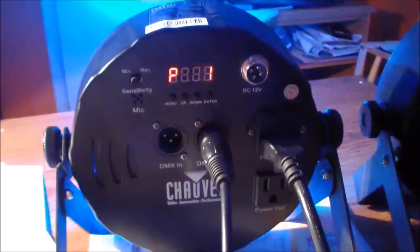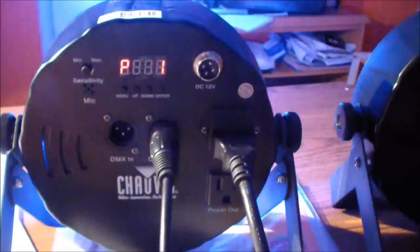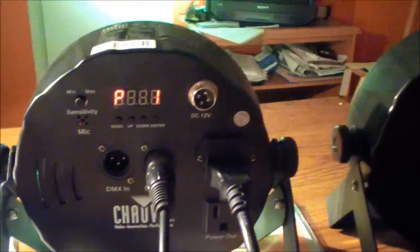Alright, now as I said, we're going to talk about master slaving. As you can see right now, I have fixture number 1 on program 1, and I have the speed turned all the way up to 100. So we're getting this really fast change between these 7 colors, because we're in program 1, which is 7-color mode, and it is flashing between colors instead of fading.